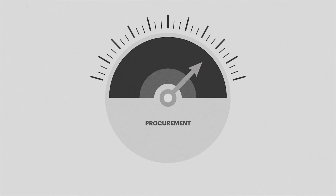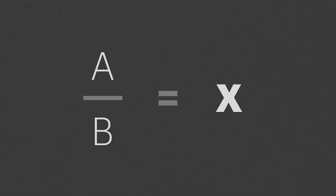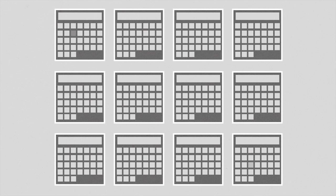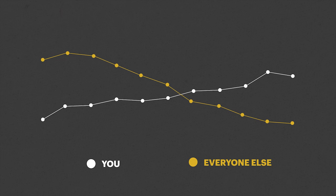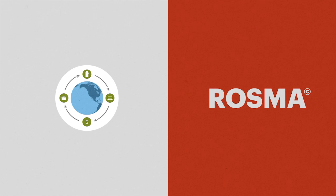With a specific, concrete measurement for procurement, companies can streamline ROI, benchmark their performance, and communicate in a language that C-level peers can understand. And when you look deeper into our overarching solution, you really get more than just a simple calculation. By organizing the important elements of your operation, you'll be able to set and track annual goals, giving your executives better visibility of what needs to be accomplished, what their level of engagement should be, and how they can add value. You'll also be able to compare performance with other companies and industries. Ultimately, with our Procurement Performance Management Solution and ROSMA, it's never been easier to manage, track, and most importantly, measure your procurement operation.